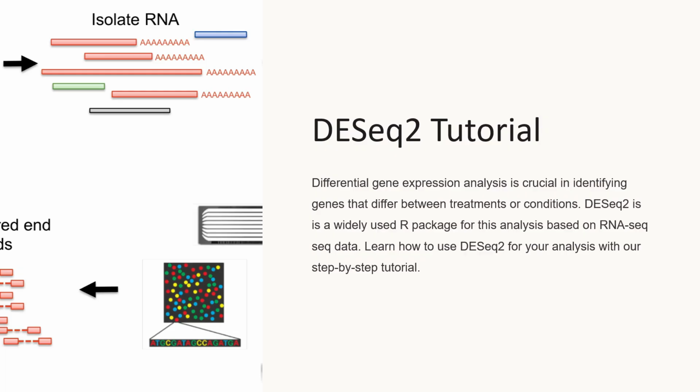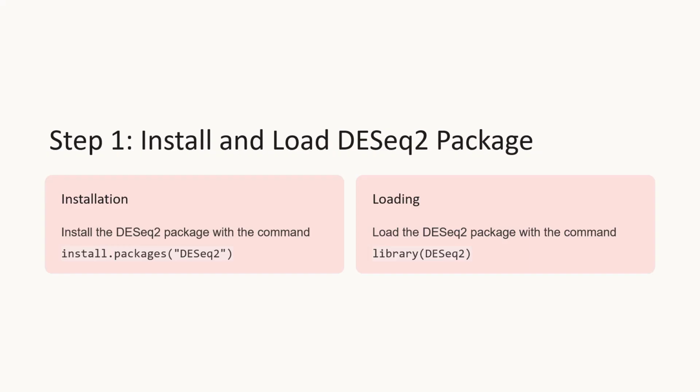If you want to learn more about RNA sequencing, you can get the courses as well. Now we are going to learn step by step how to use DESeq2 for your differential gene expression analysis. First of all, you have to get R and RStudio installed on your computer system. After that, we begin by making sure that DESeq2 is installed. For that, we just use the install.packages command and then install DESeq2.